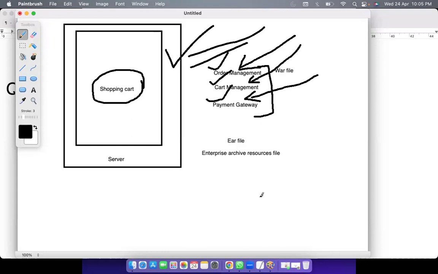In scaling, there are two types of scaling. One is vertical scaling. Another one is horizontal scaling. Vertical scaling is supported for monolithic architecture.